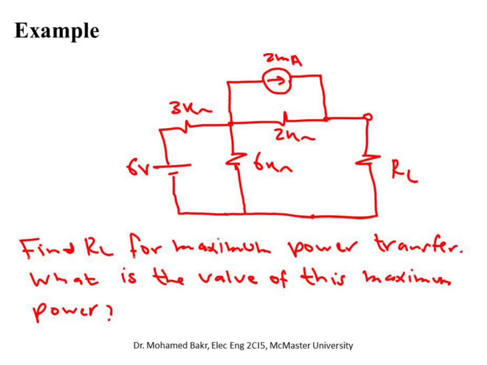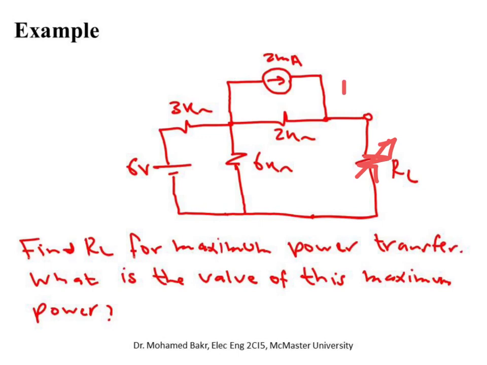What we can try to imagine is that this is a controlled resistance, so we can change its value. Now we are playing with this value until we get maximum power transfer. But we are not really doing it in a physical system. We are doing it using pencil and paper. So the way to do this is that we usually apply Thevenin's theorem.